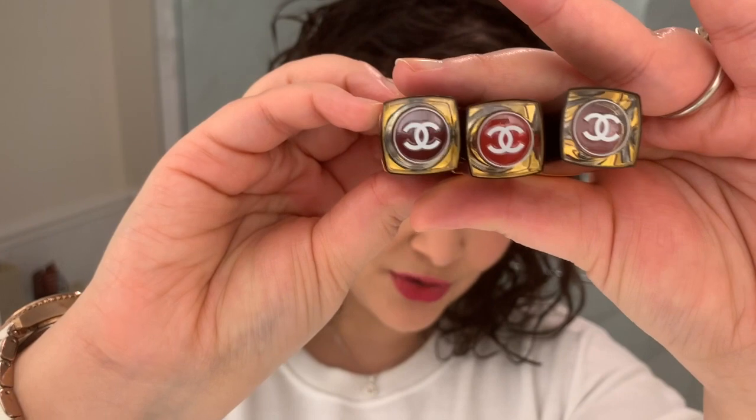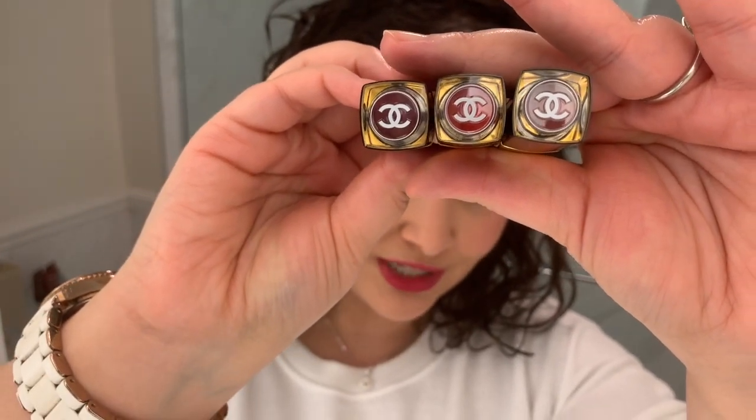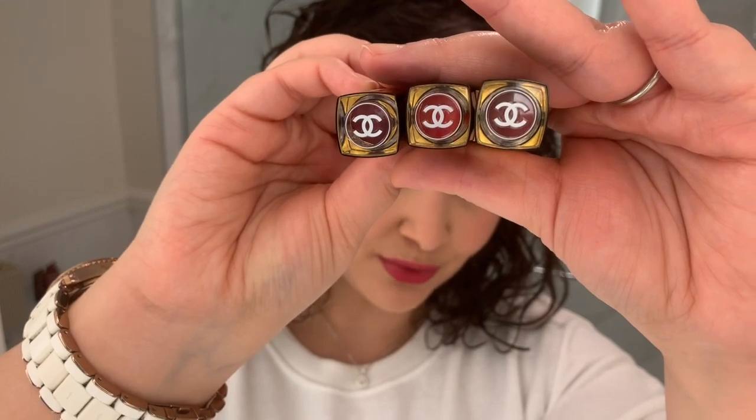I think the opacity also depends on your natural lip color because we all have a different lip tone — some people more brown, some more pink. So these are the three that I picked up, and you can see the colors through the caps, which I love. I kind of went with these three because I wanted three distinct looks. Orangey reds are me. This raspberry berry lip makes my teeth look whiter, and I find it very flattering. And the nude is just a no-brainer — slap it on and you have a lipstick.